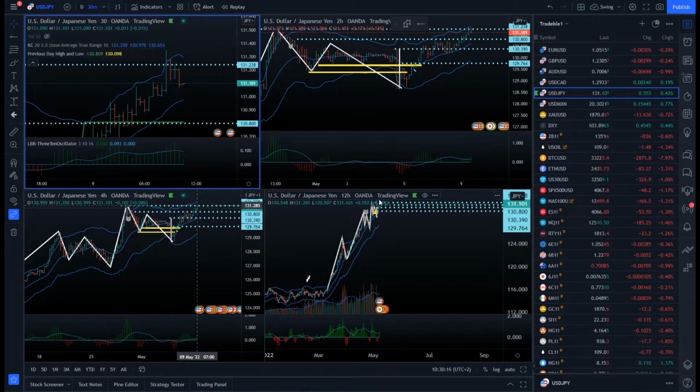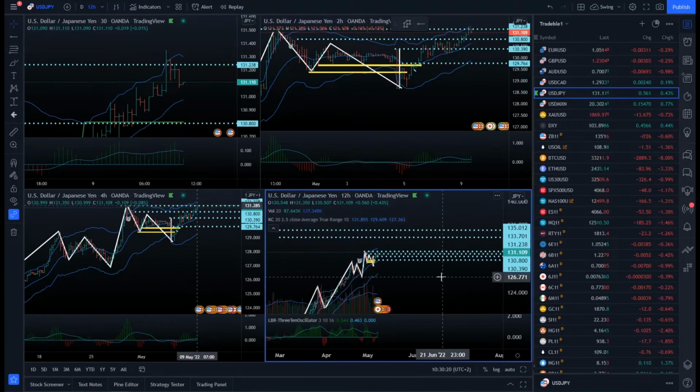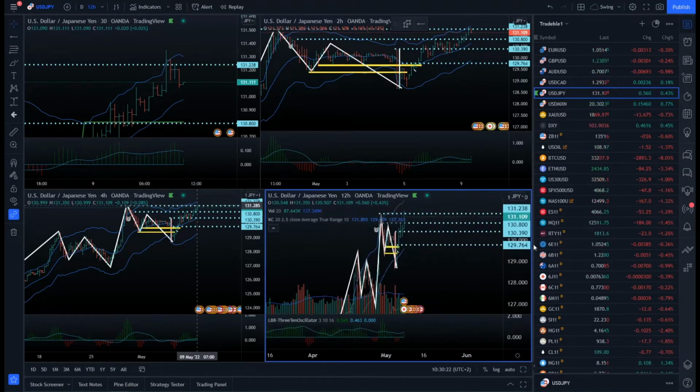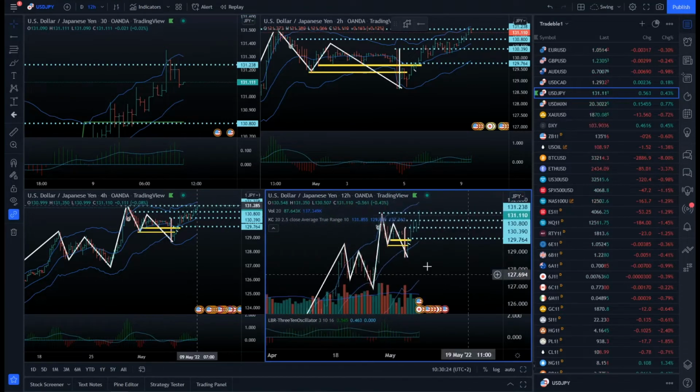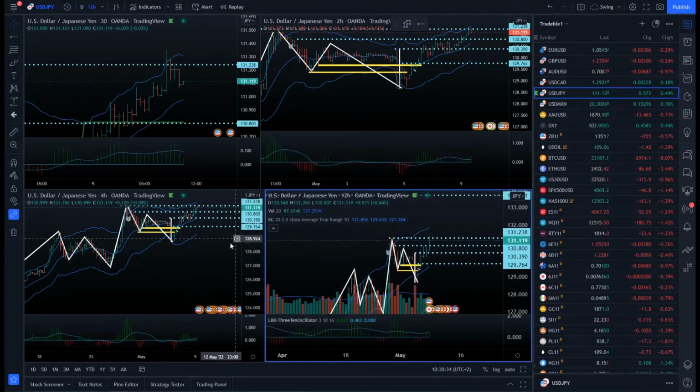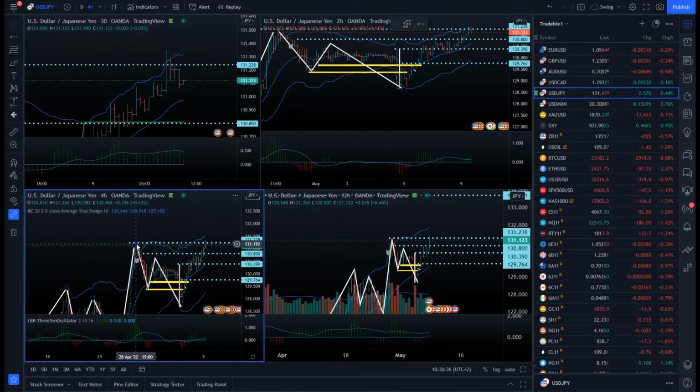Basically what I alerted in my previous forecast on the USD yen is that USD Japanese yen completed a nice ABC corrective pattern, so we completed the downside correction in the very heavy upside cycle or upside trend. And as we can see, our main objective from previous week, we reached that main objective at 131.20, which was the minimum level that I expected based on this ABC completion.